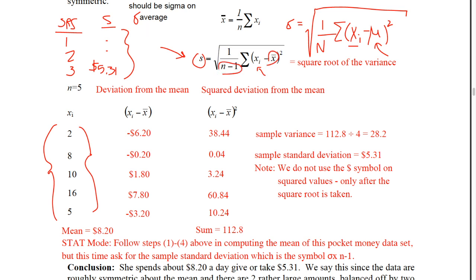Okay, so all I'm saying is that this formula for S is based on the best we can do to get this without having the real parameter mu. So it looks the same, it has the same pattern, it's the average of the squared deviations from the mean. I explain in this video why we square. Please watch this video and realize that the estimate is really derived from the parameter, the pattern for the parameter. Okay. All right, so any questions? Watch the video and then watch this one again, if that helps.